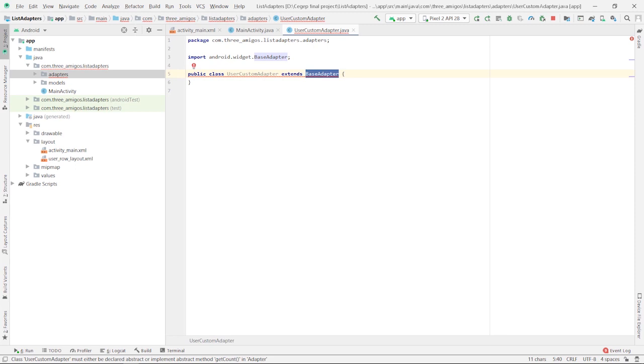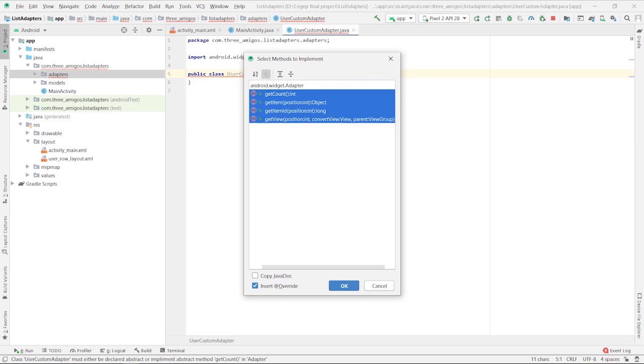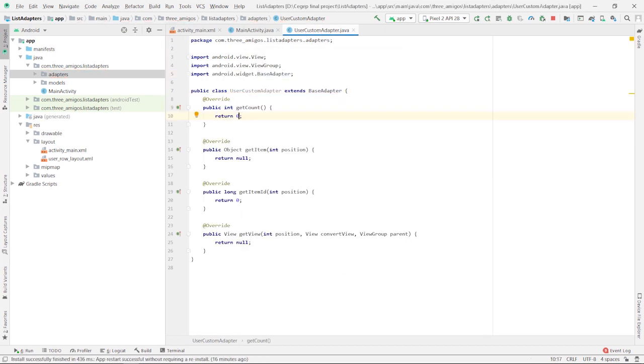Now you see that we are getting an error. Hover your cursor over the error and click on implement methods. Select all and click OK. These functions which are required for an adapter are automatically inserted for you.